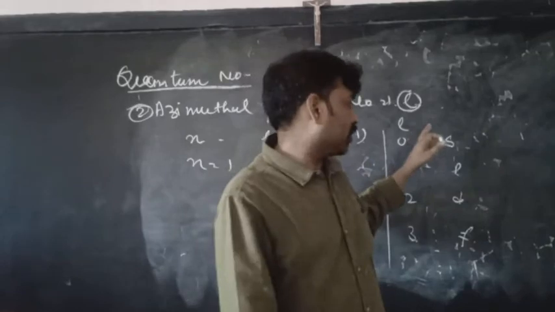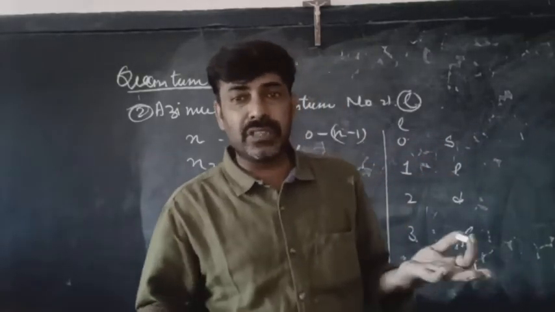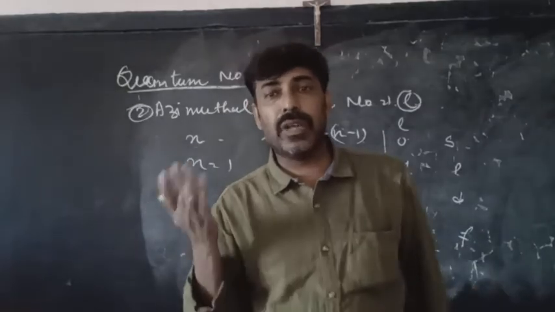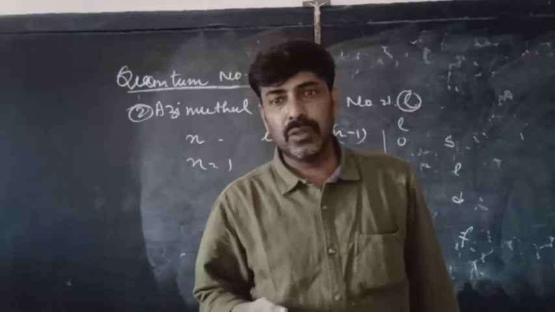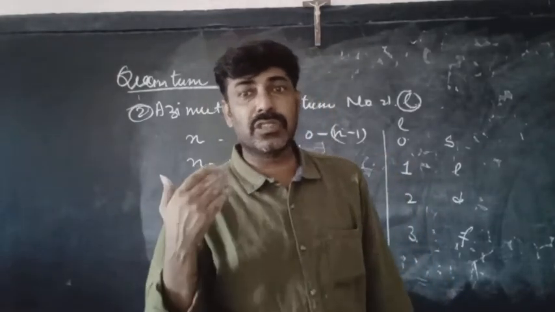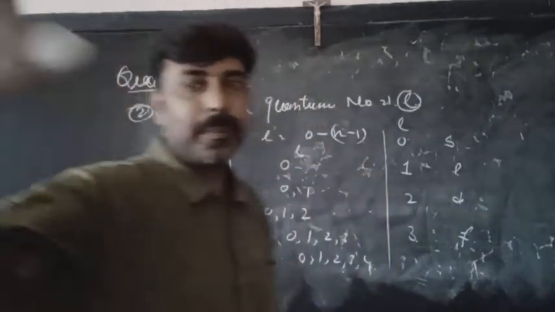So the azimuthal quantum numbers suggest how many points and how many planes there are where the probability of finding the electron is 0 in these subshells. So we are going to discuss the shape of the subshells according to the azimuthal quantum number here.